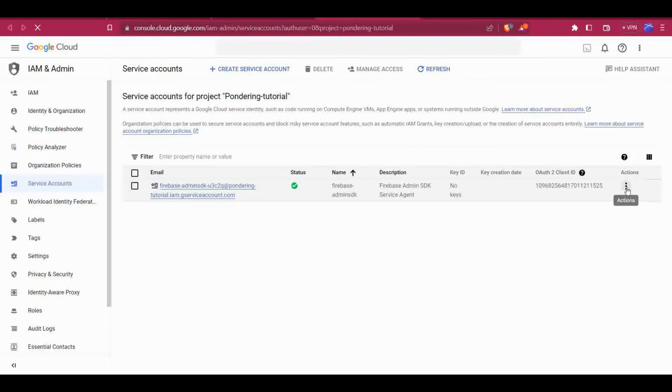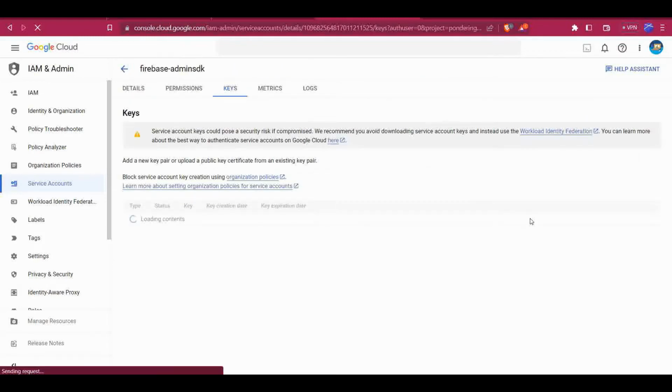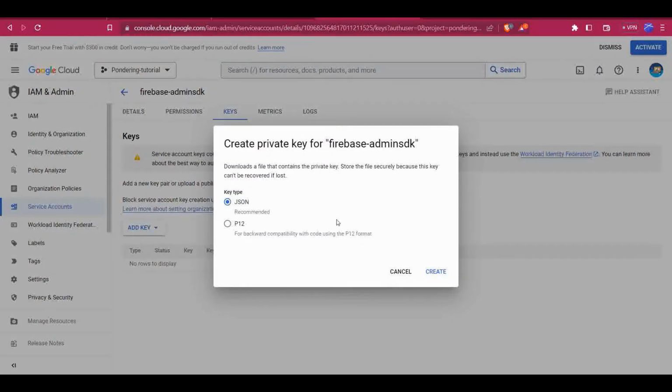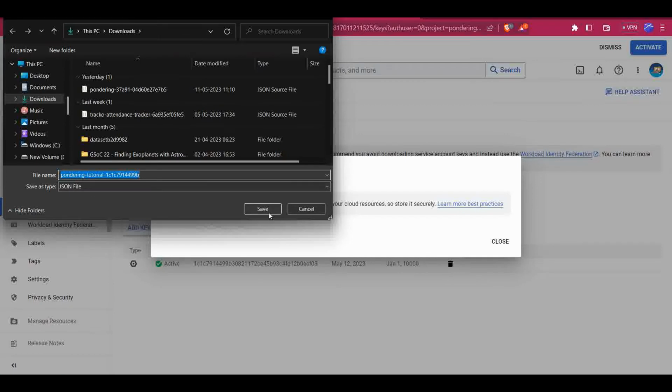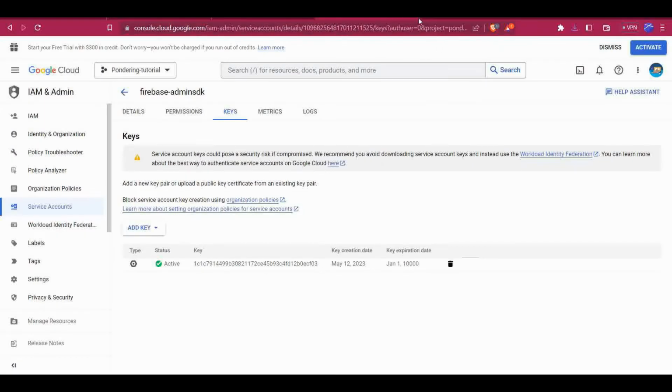Then click on these three dots and manage keys. Click on add key, create new key, JSON, create. Download it. You can close this page.